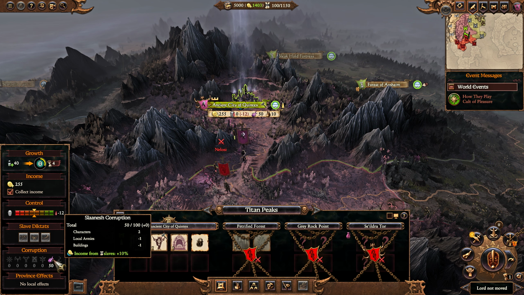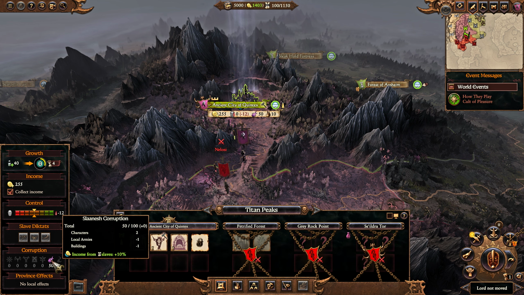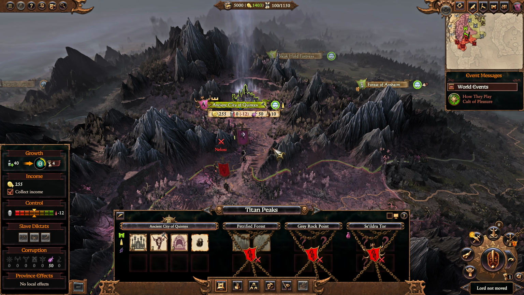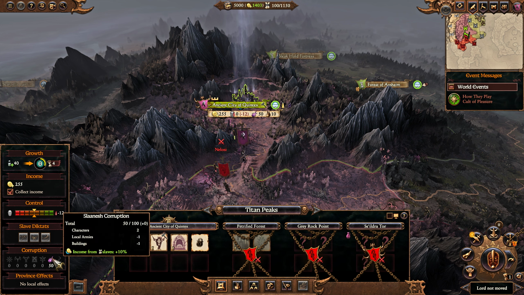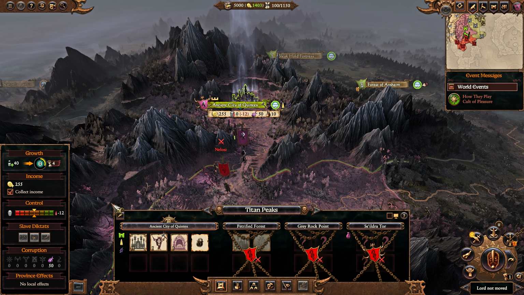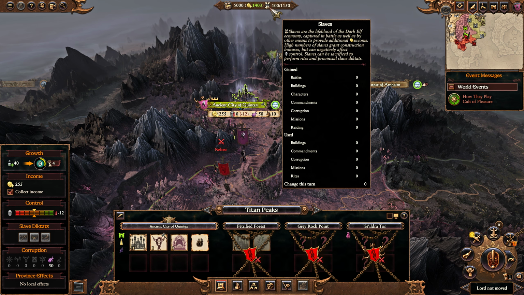When you get to a very high level, you're gaining 5 control and additional benefits to income from slaves and slave capacity. Morathi, thus, has the best land-based economy of the Dark Elves. Because while Lokir may gain a lot of money from sacking and looting settlements, you'll actually generate a ridiculous amount of money as Morathi.